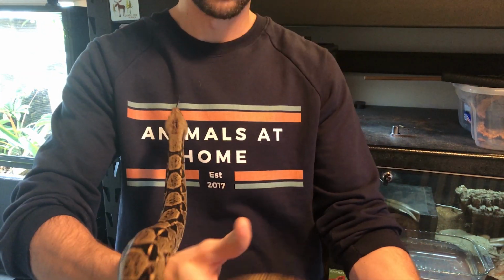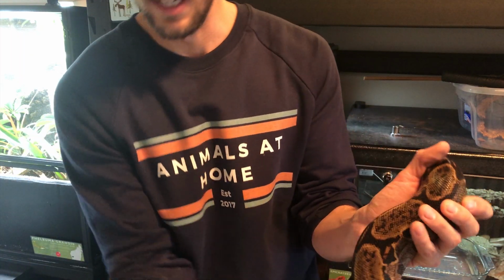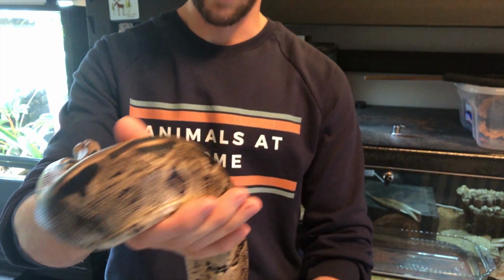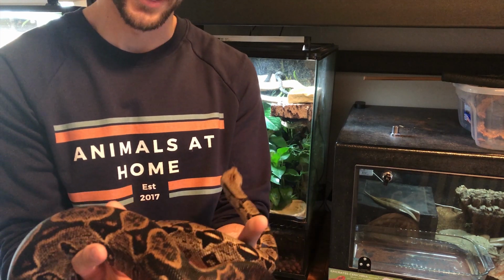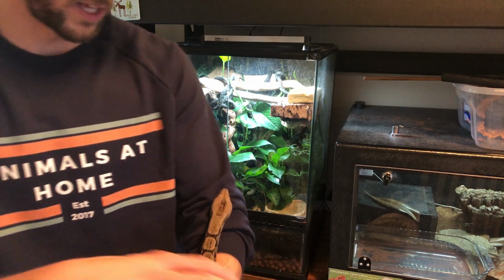And he, of course, will grow a little bit through the rest of his life, but you can see he is a very small boa, extremely well-tempered. He's really hungry right now, so he's happy to explore, but not aggressive at all. So in terms of some of the differences between a Sonoran desert boa and a regular Colombian boa, there's some difference in pattern. Of course, size is a big one, like we already talked about.